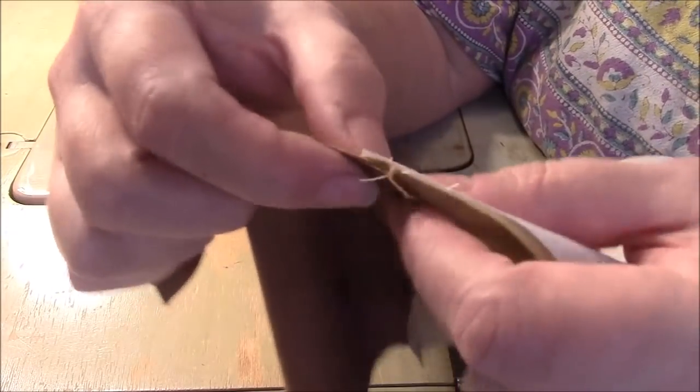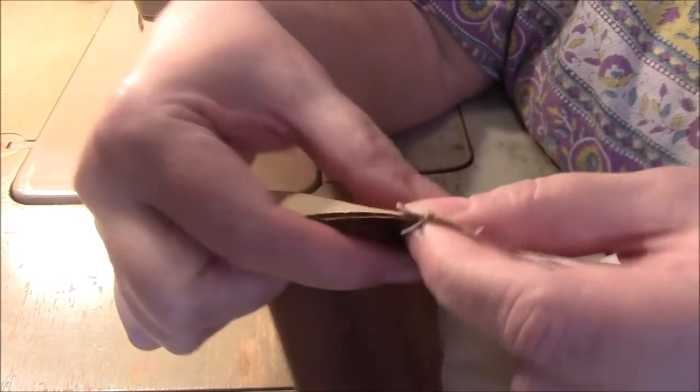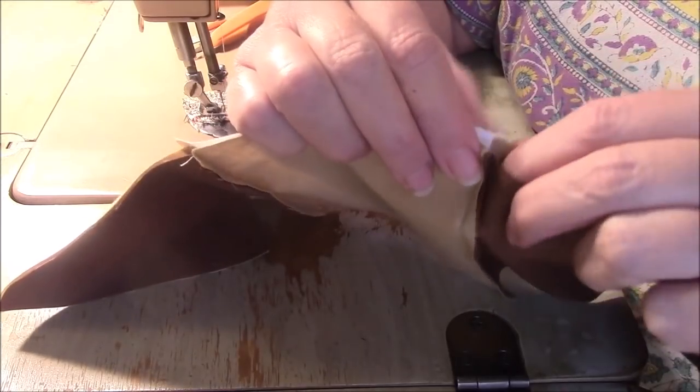And this is what I mean by seams nesting. One will go in one direction and the other is going in the opposite direction, so it's nice and flat. And if you want, you can go ahead and put a pin. You know, you can look at all your intersections and make a pin.